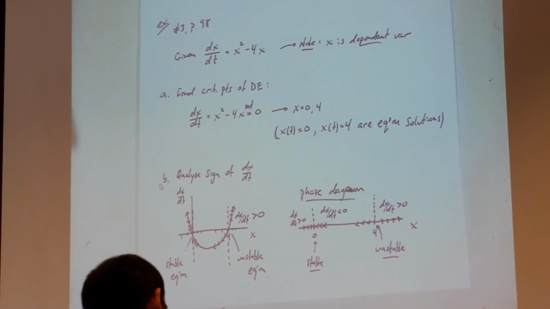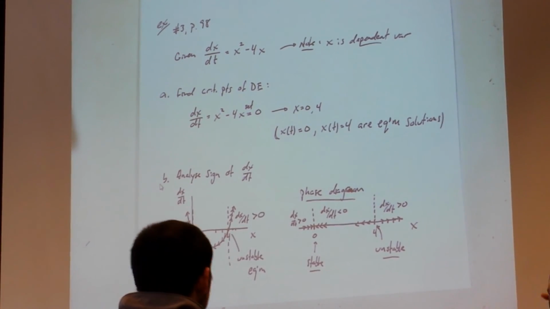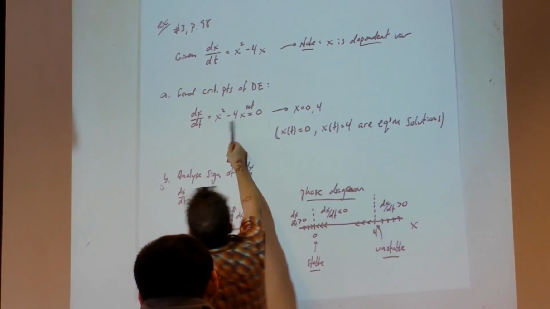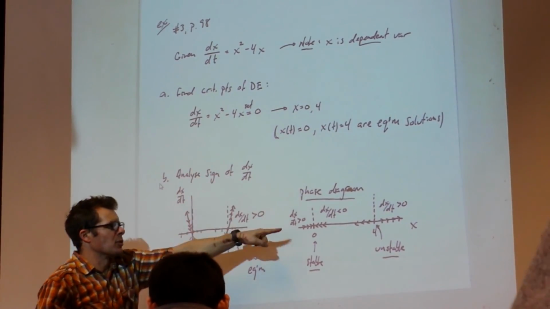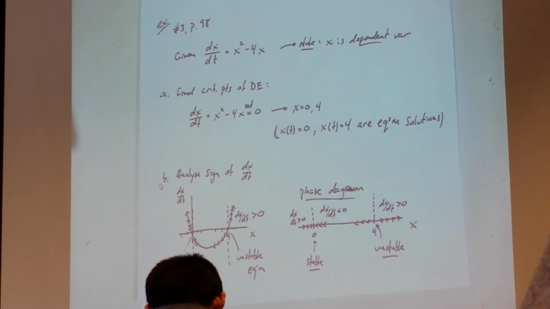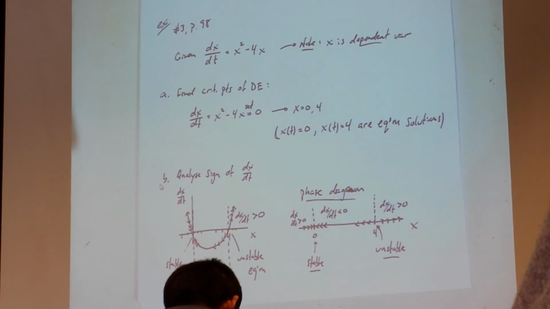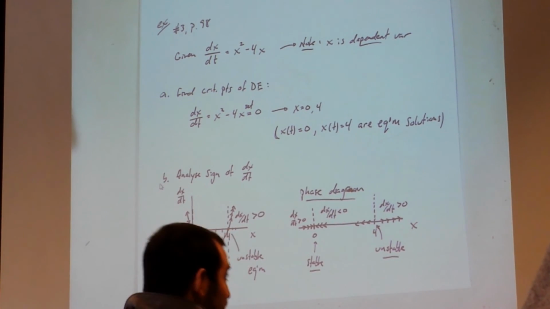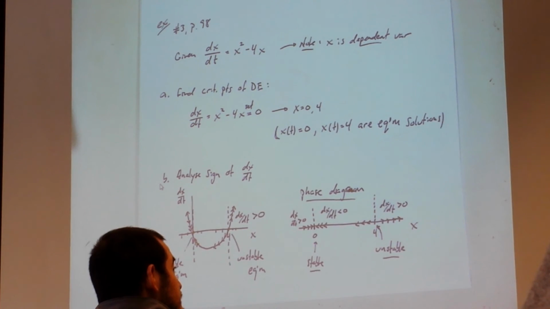Can we have multiple equilibriums besides 2, or do they have to be pairs? Sure. This happened to be a quadratic in x, so it could have two equilibrium solutions. Can they both be unstable, or does one have to be stable? If you had two unstable, they have to be going towards something in the middle, which might be another stable one. I don't know, but it's a good question.